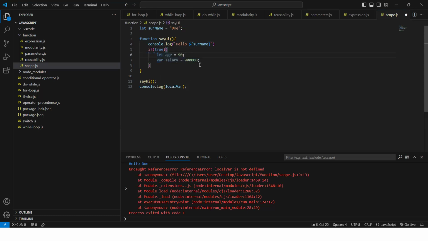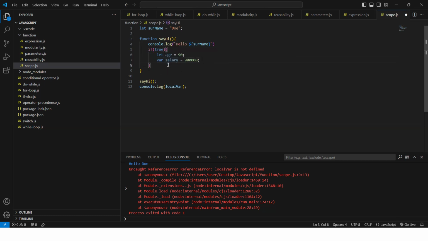I created two variables using let and var. When you create a variable with the let keyword, it is block scoped. It cannot be accessed outside this block. But if you create it with the var keyword, it is function scoped, not block scoped. So you see the salary, I can access it outside of this block scope.